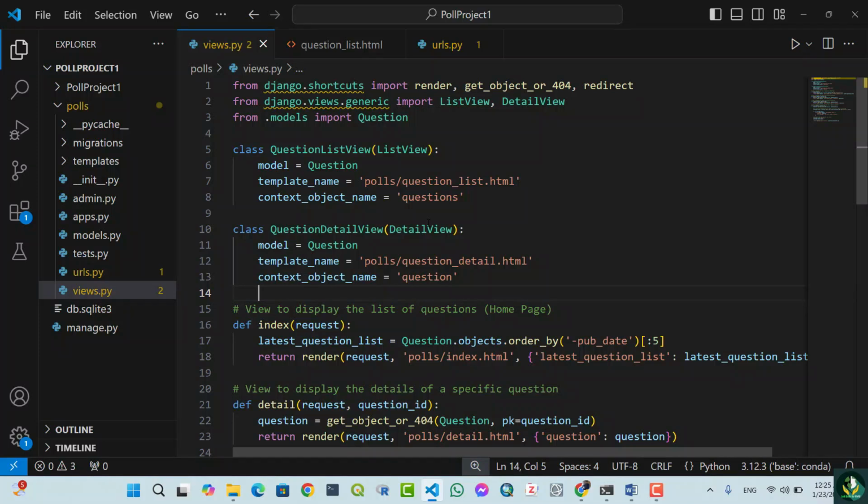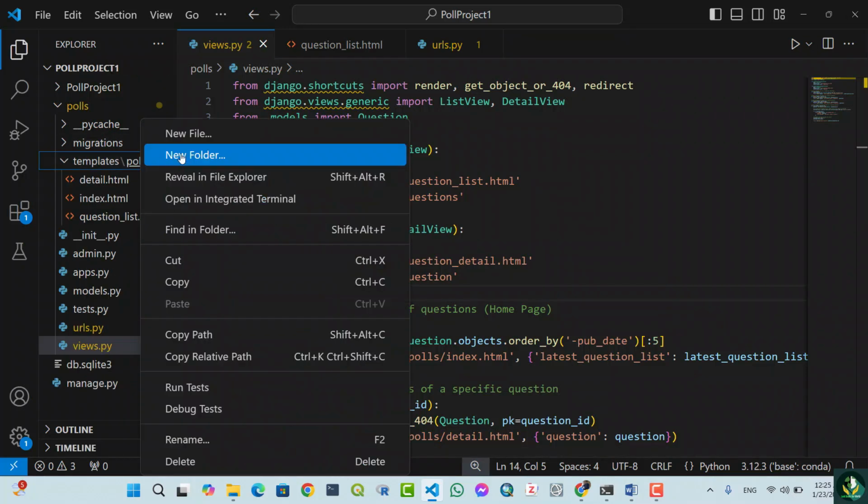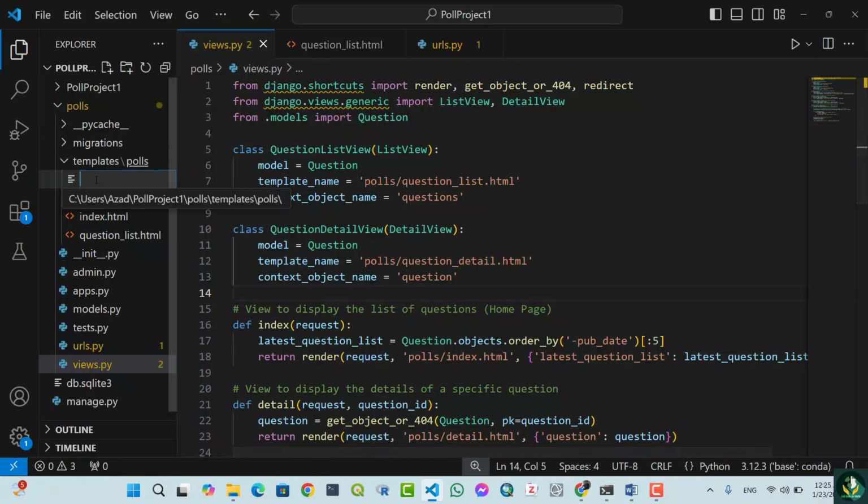Step 2, create the template. Create a new file at polls/templates/polls and name it question_detail.html.